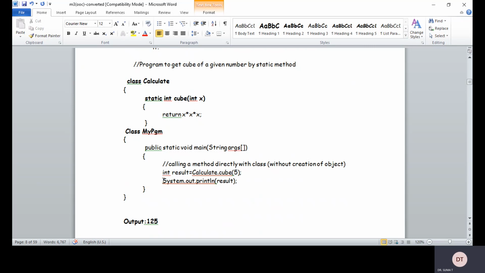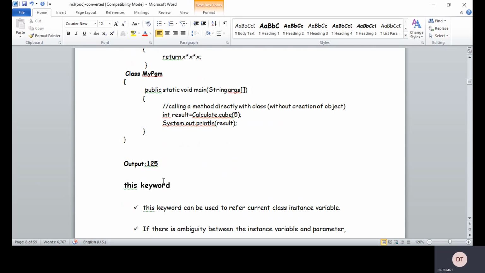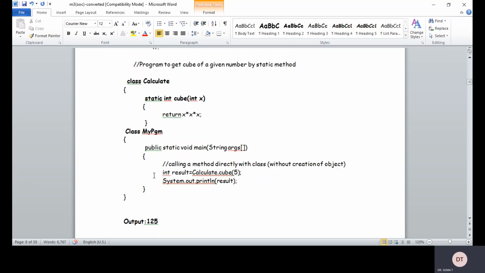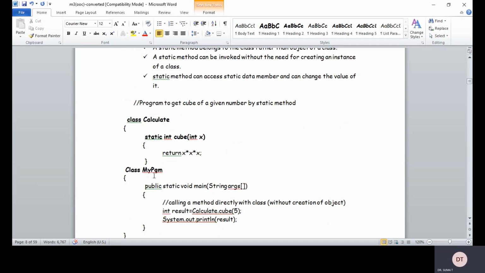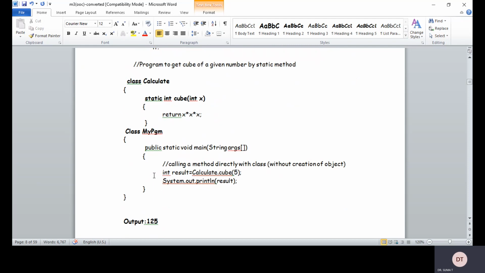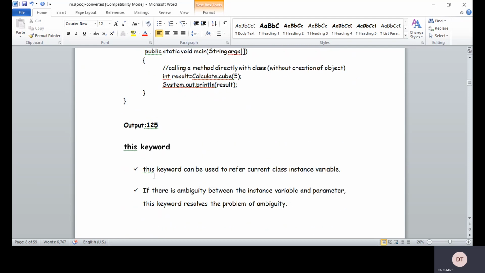Then you see here it is going to print the value 125. So here remember that this is a static method.